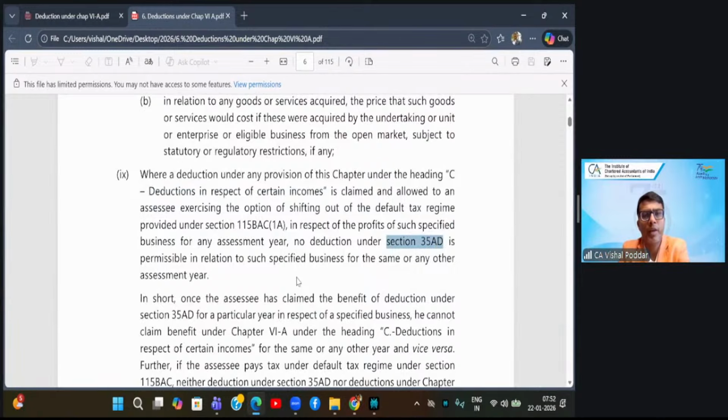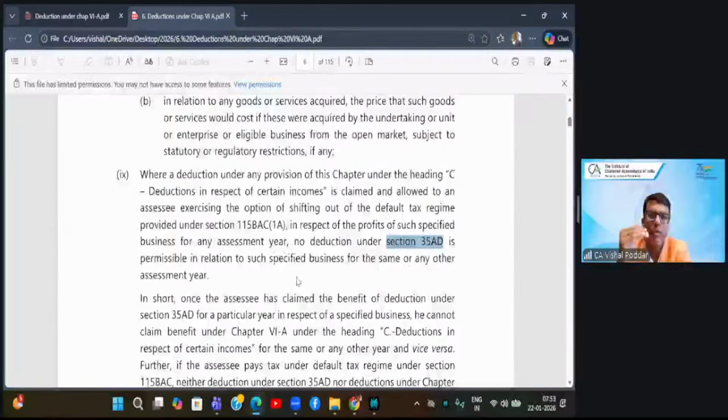If you remember 35AD of PGBP, even if not, simply go back to the PGBP chapter and see that. It is again giving a list of some 18 sources or 18 businesses. And over there also one business is infrastructure, one business is hospital. So again, there is an overlap between section 35AD businesses and chapter 6A deduction C heading businesses. So what is covered in chapter 6A heading C, you will find some of the businesses also covered in 35AD.